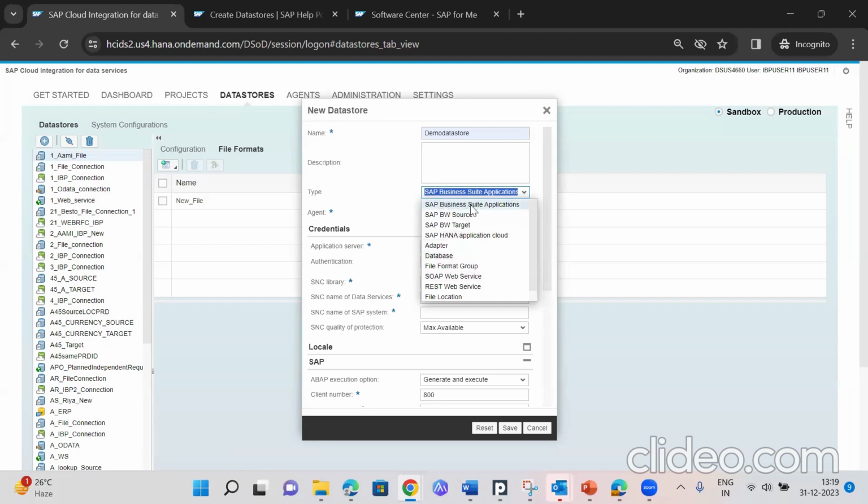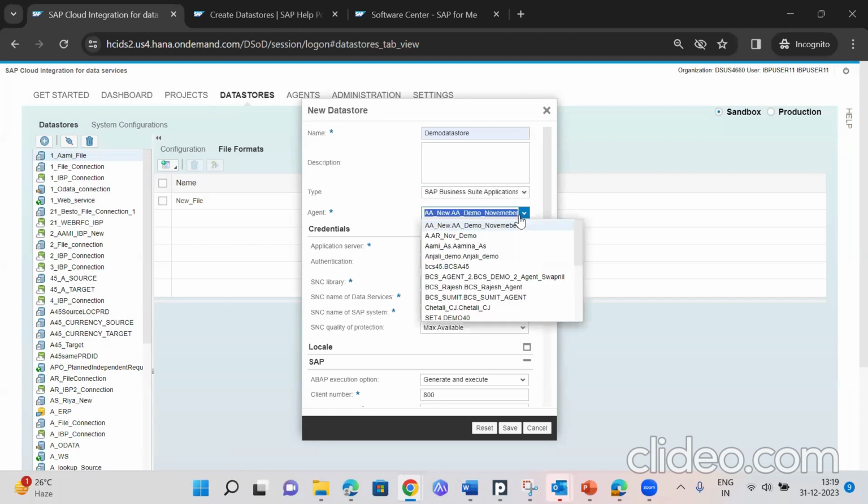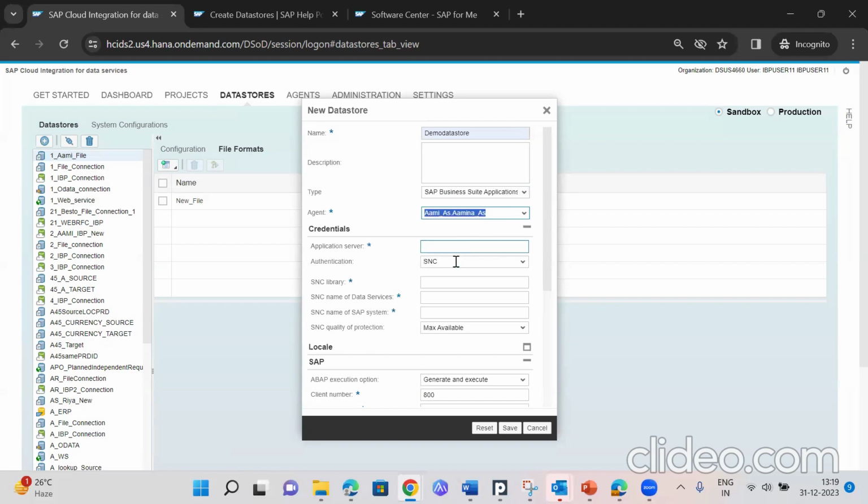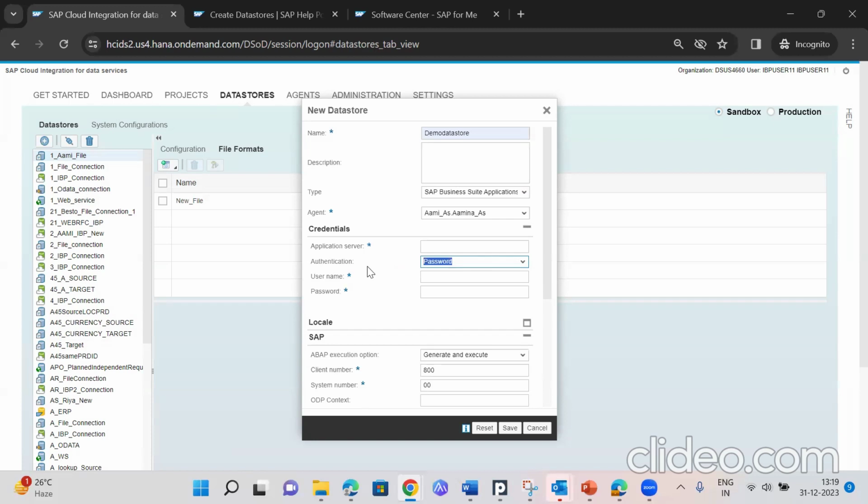So if you see here, SAP Business Suite applications, you need to give the agent details here. Under SAP Business Suite applications, you can connect it to your SAP ECC or S4 HANA system. Generally, in ECC or S4 HANA system, the basis team will create a TCP/IP type of RFC connection, and they will provide you the login credentials and the server details.